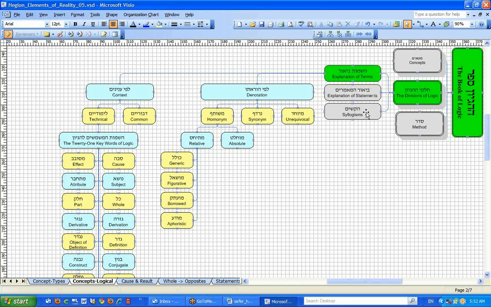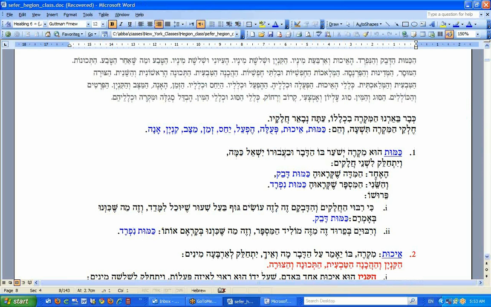terms, statements, and syllogisms. And finally, the last piece that he'll be doing is showing us how to use the system. So there'll be overlaps between this and Tfunos. As a matter of fact, as we study the book, I'm going to refer back and forth to it. And hopefully we'll be able to get a very clear idea of the Ramchal system and be able to apply it. Okay, let's look at the Sefer itself.